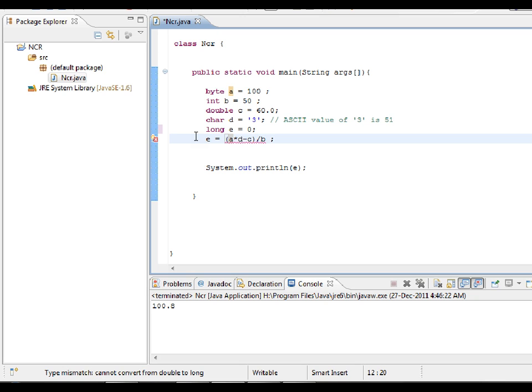So in that case this expression is completely invalid, and we'll have to cast this value to a long type value for executing this statement, like this. That will have to be done. Now it's completely applicable. Hope you got the concept, right? So that's the way the type conversion will happen. It's called type promotion. That's all about this tutorial, and I'll see you in the next tutorial.